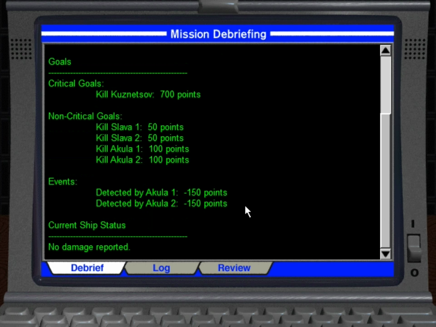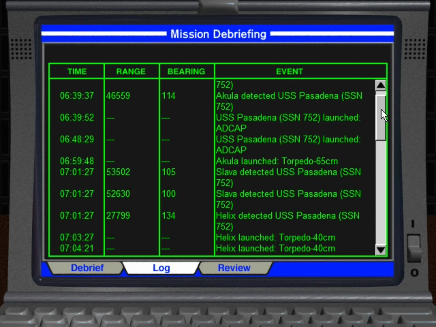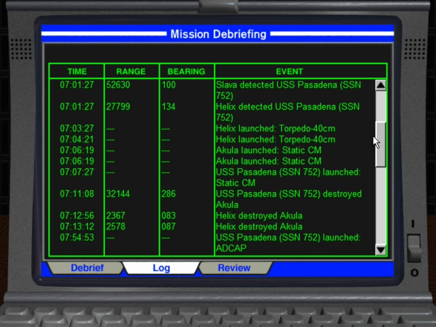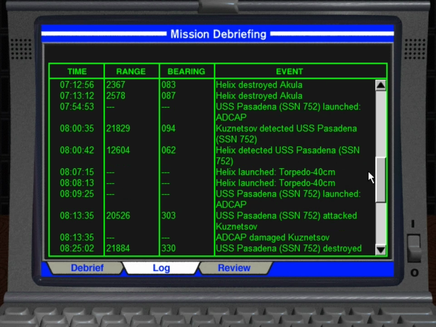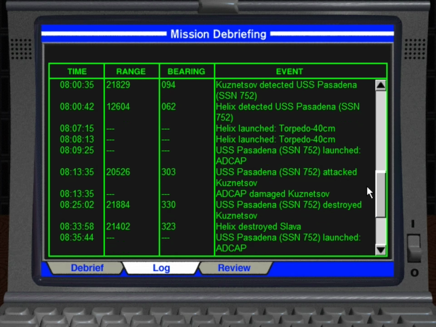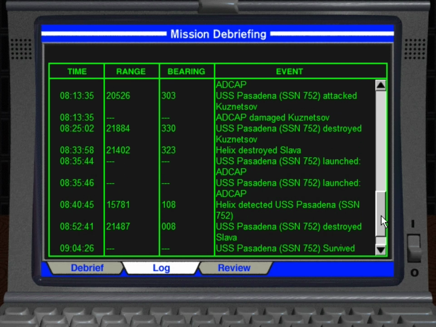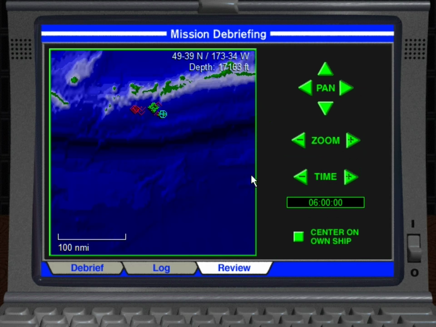Okay, I don't know how I destroyed all the Akulas, but apparently I did. Let's see: Akula detected, fine. Akula detected, launch ADCAP, launch 65. Slava detected, Helix detected, Helix launched, Akula... yeah, Helix dropped it on the Akula, killed it for us. Helix destroyed Akula. Yep. Kuznetsov destroyed. Helix destroyed Slava. ADCAP, ADCAP. This is Pasadena, destroyed Slava. Well, well. Thanks a lot, Helix. You did half of my job for me.